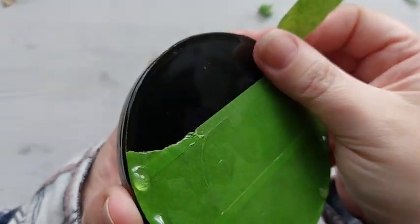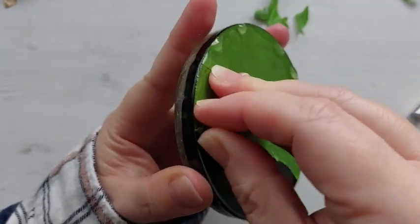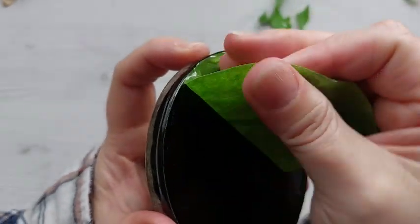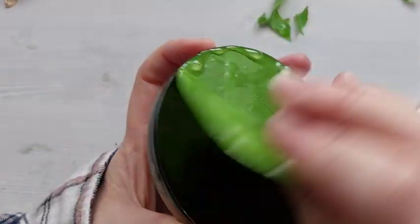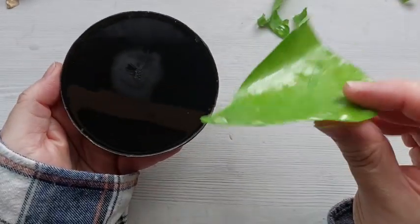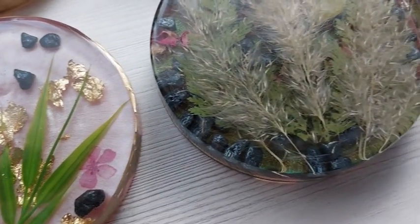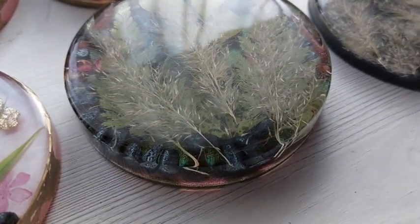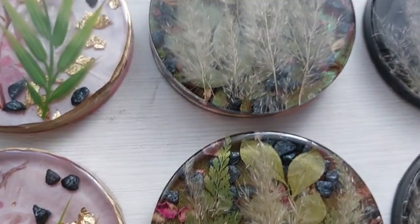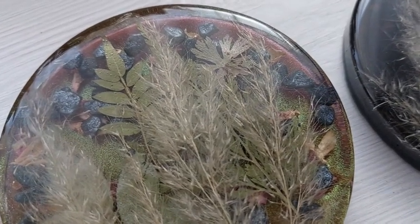Here we are with the masking tape — as always an absolute dream. This is 24 hours later. Sometimes depending on what you're making you might need to use a heat gun to heat the resin to peel the tape off, but I've never had to do that. It's a dream. Masking tape is my go-to — it wins hands down over absolutely everything else for speed. It's ready to pour as soon as you tape the bottoms. But again, for awkward edges I can't use it, because trimming would just take too long.